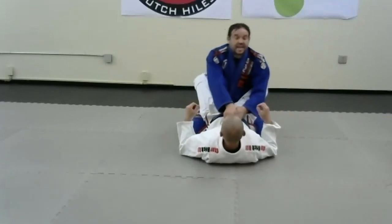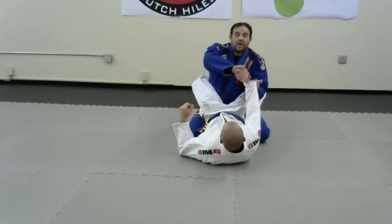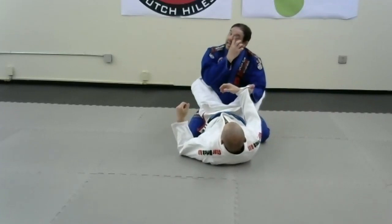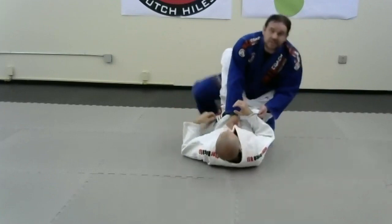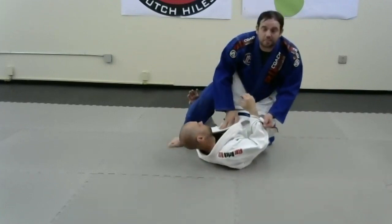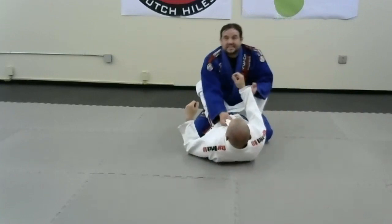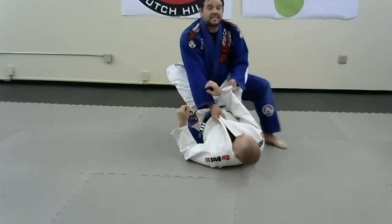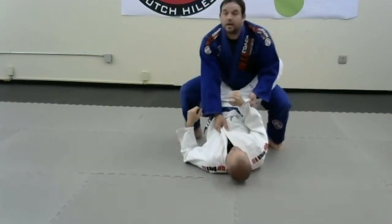So as we were saying, the importance of stepping up with this same side, I don't want this hand to be able to scoop my leg. If I step up to the other side, he's going to be able to scoop, right? So if I get here, he's able to scoop underneath my leg, maybe start looking to sweep me or bring me around. Holding onto the sleeve, keeping everything tight, stepping up here, he can't get to that leg, right? So now it gives me the freedom to get up here, boom.